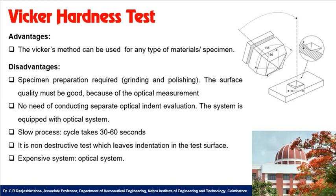It is a non-destructive type of test which leaves the indentation in the test surface. The indentation is very small, and also it is not going to damage the material. Only a small indentation will be present on the surface of the material. Coming to the most important disadvantage, it is an expensive system because it involves the optical system integrated with a camera. So it is an expensive system.